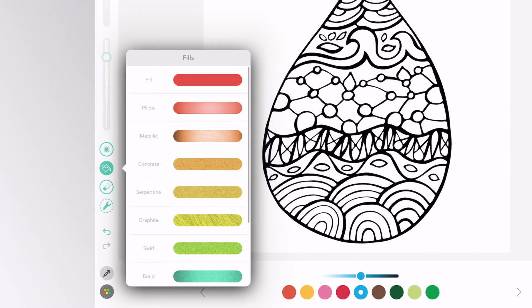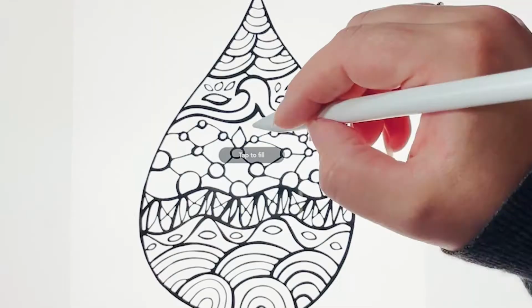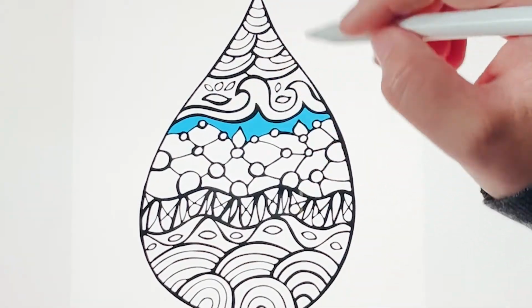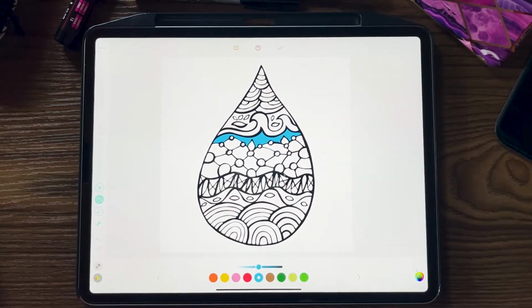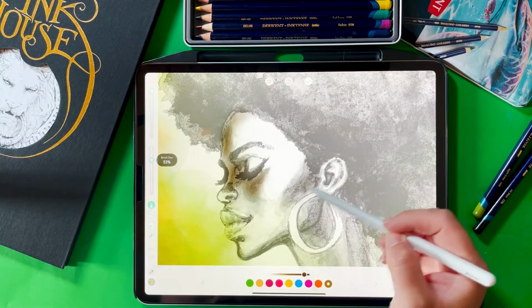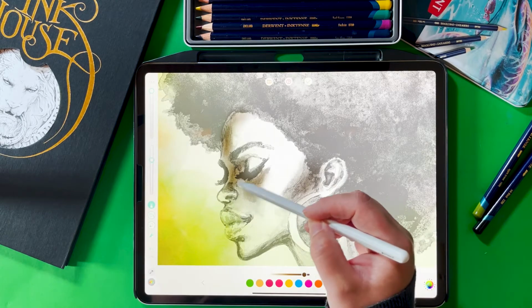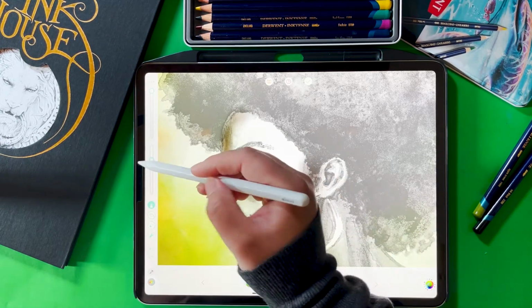And then you're gonna look down a peg here, or a button, sorry, and you're gonna see your fills. So in your fills, you have tons of those as well. For example, if you're gonna fill something, let's say I'm just on the regular fill button. You press and then it's gonna fill any color, any closed lines. So any line work in Pigment, you can use the fills. When you're coloring grayscale, it's more of a freehand coloring experience to kind of stretch your skills and learn something new if you haven't already tried grayscale.